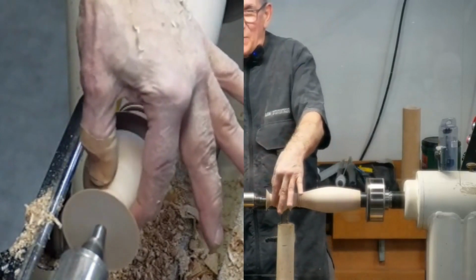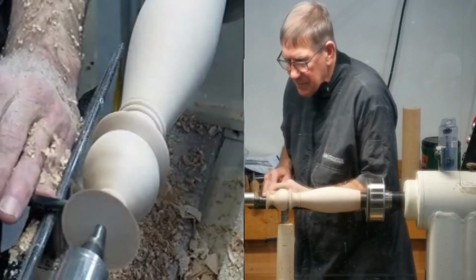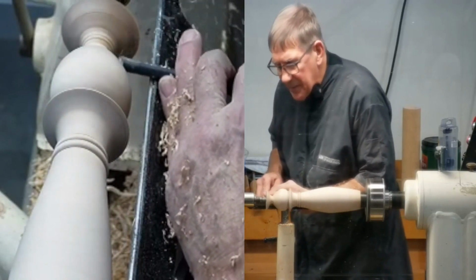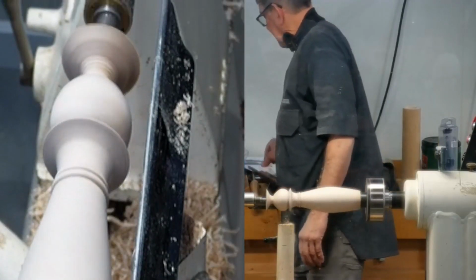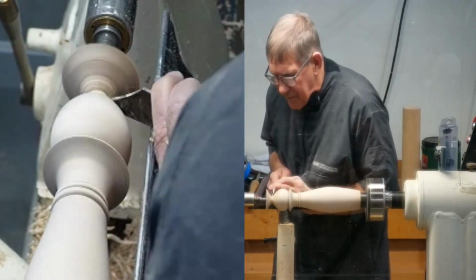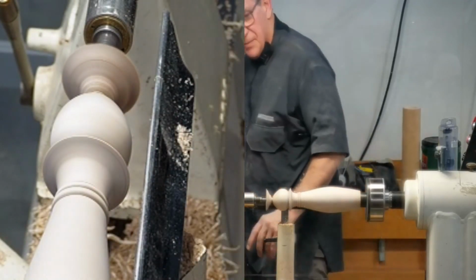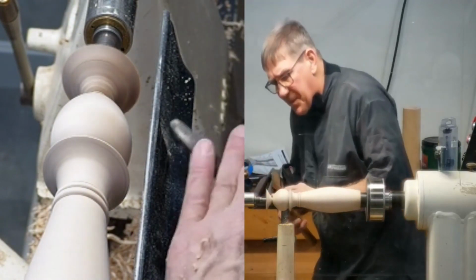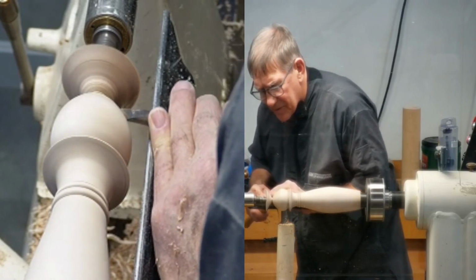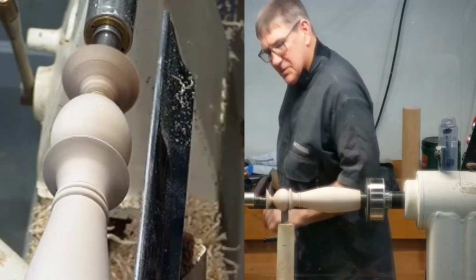The other problem is we actually drill the whole way up in here, so we have to be concerned about that also. Normally, I have this on a jam chuck, but because we're running out of time, I'm just going to leave it on here. For Sunday's class, you're going to be putting it on a jam chuck. So do as I say, not as I do.